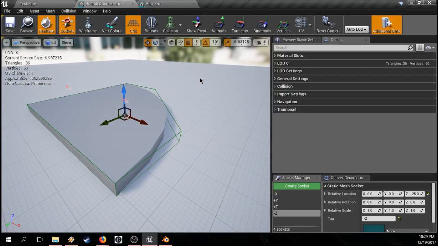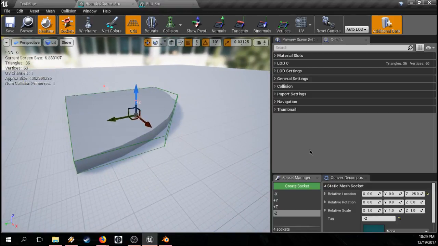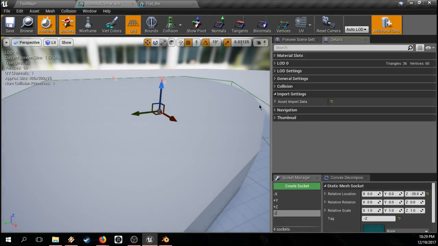And I don't know where this collision primitive comes from.